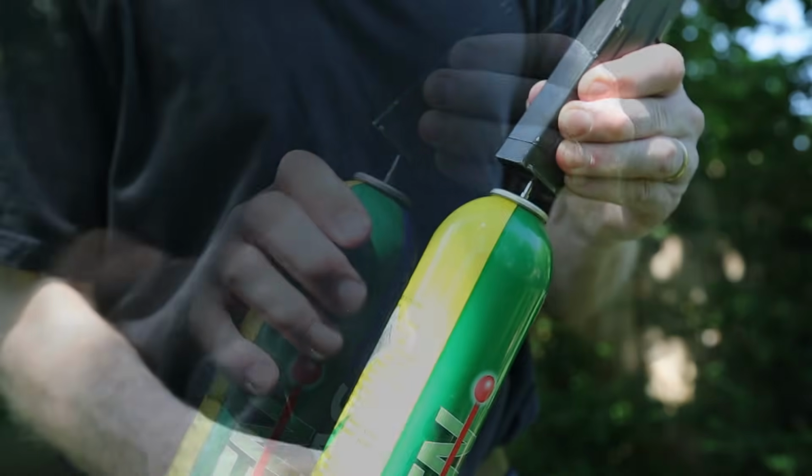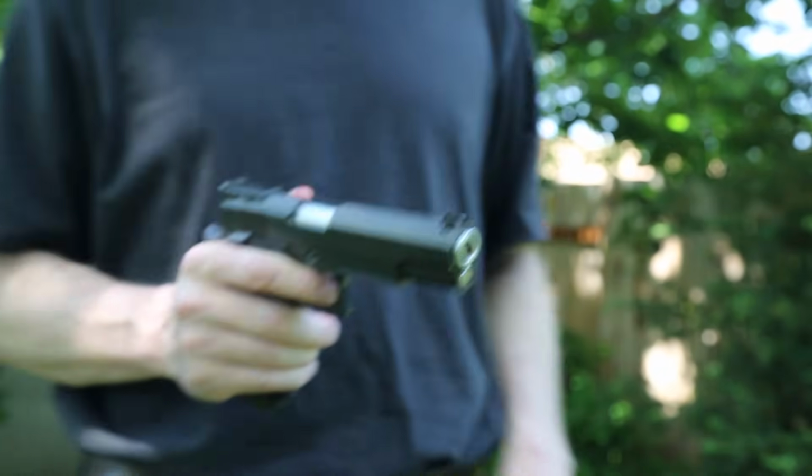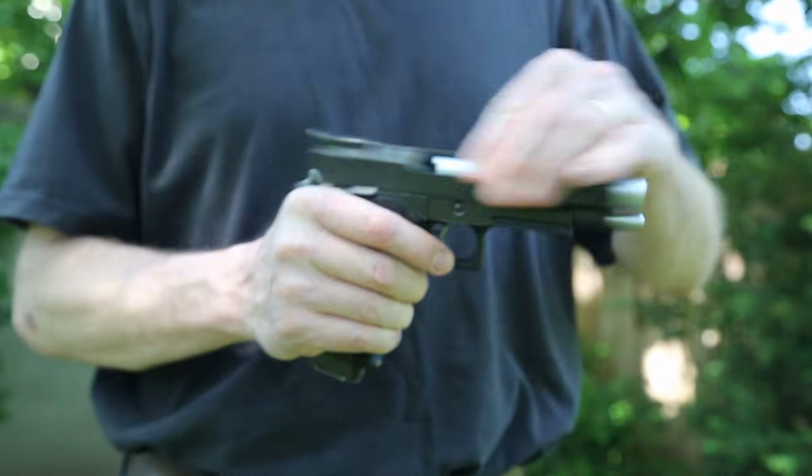The airsoft gun that I use is an air compressed one that goes in the chamber there that'll do a blowback action. If you get one of these, when you shoot the gun, it'll look a little bit better because you'll get the little blowback action going when you pull the trigger.